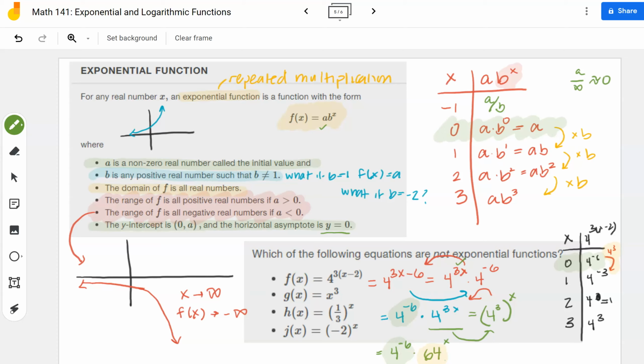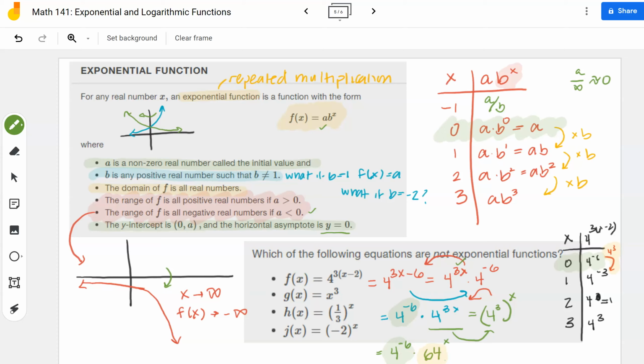We should also note that reflections are fine, right? We talked about if A is negative, which is our reflection over the x-axis, we're okay. We saw in class that 1/2 to the x, our reflection over the y-axis, is still an exponential function. It just changes that one piece about always increasing to always decreasing. It goes from exponential growth to exponential decay. So again, both of our reflections are fine.